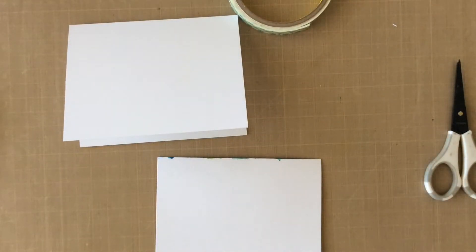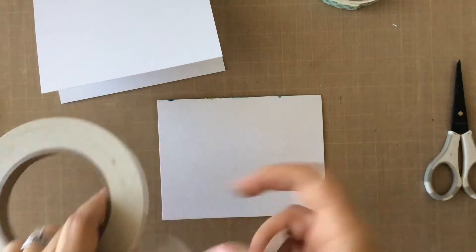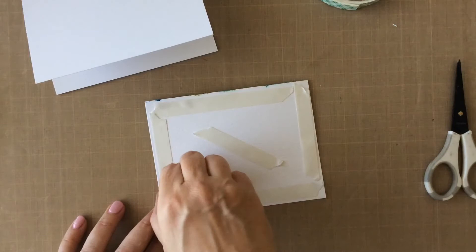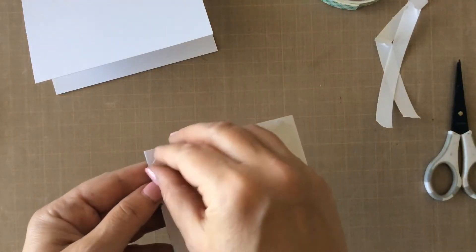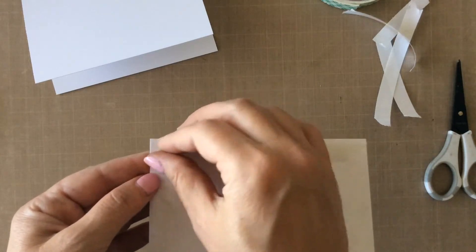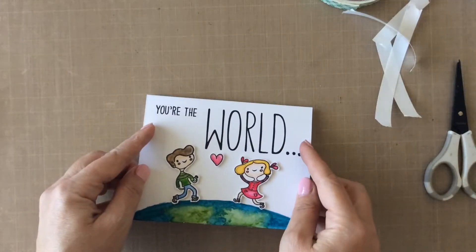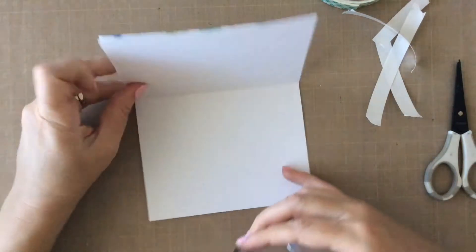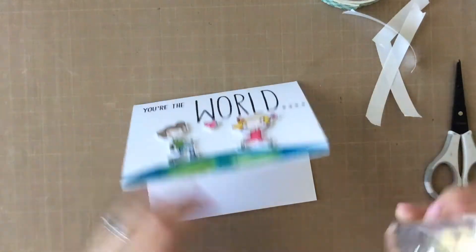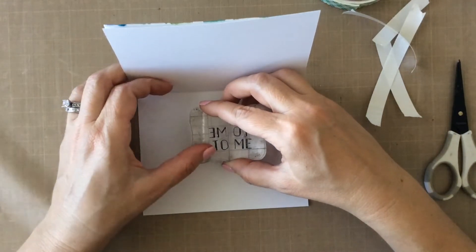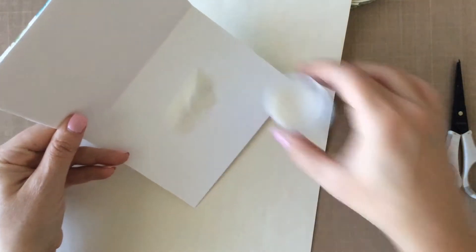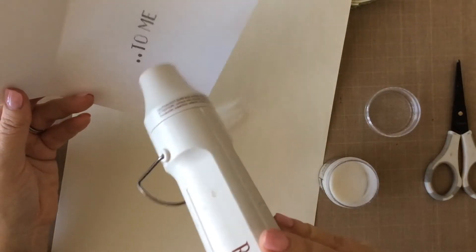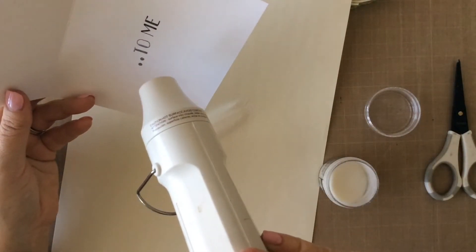So I'm going to attach this to a card base here. I like to use score tape when I'm working with watercolor paper since it's a heavier paper. I want to make sure that it stays put on the front of this card. So this is score tape here and I've added it around the four edges and also a little bit to the middle. And I'm just going to take those off and attach that to the front of the card. And then all we need is the sentiment on the inside of the card. So I've just created two me using those letters from the Be My Guest set. I've taken also those dots from the alpha set and created our little sentiment on the inside. At this point I didn't want to mess anything up so again I use the clear embossing powder to set that and I use my heat tool.